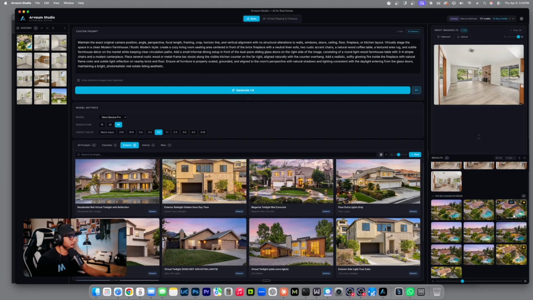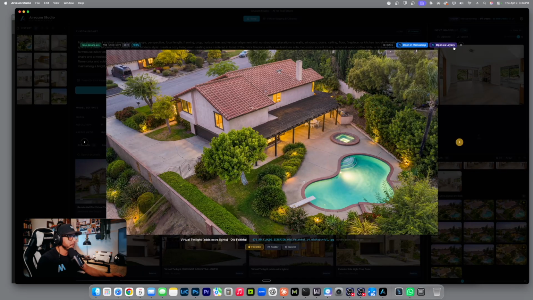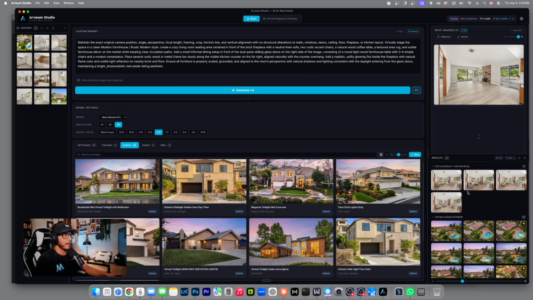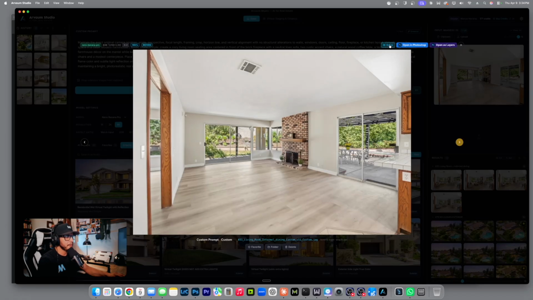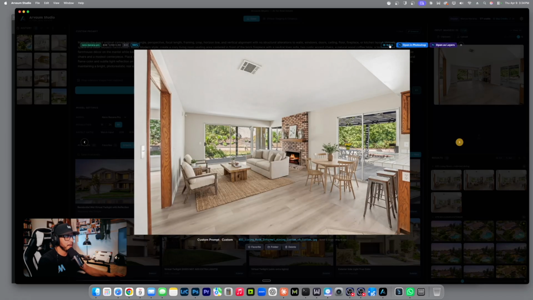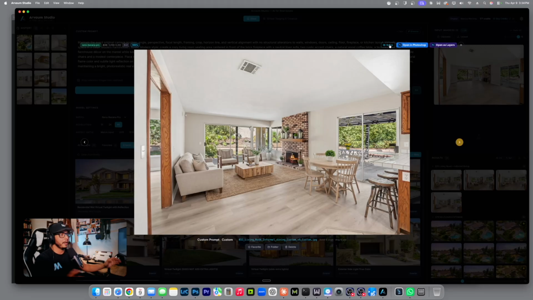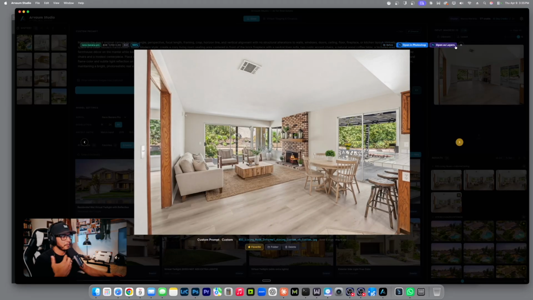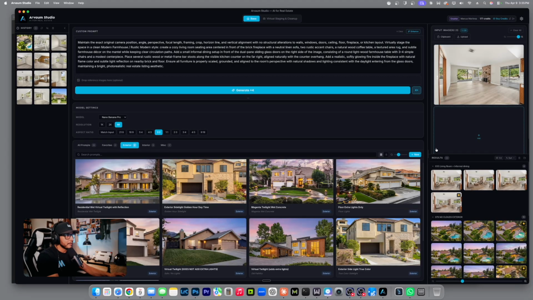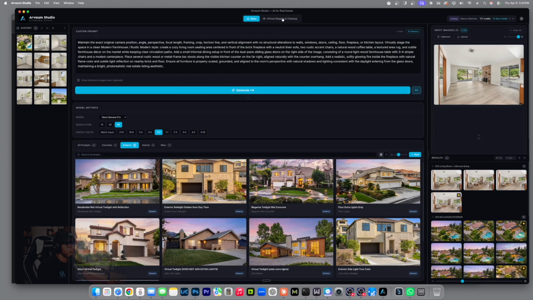So let's go ahead and move on. That one's already done. Okay, cool. We're all done there. Okay, let's look at our virtual staging, you guys. Look at this. Okay. There we go. Look at that. That is farmhouse rustic. Perfect. And that is why I did 4 generations of this one in order to make sure that that one was good. Perfect. Done. I'm excited that that worked out.